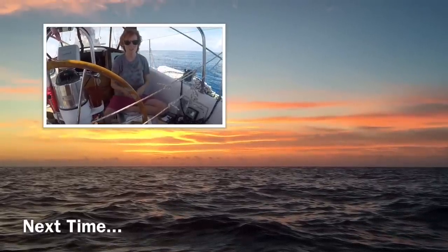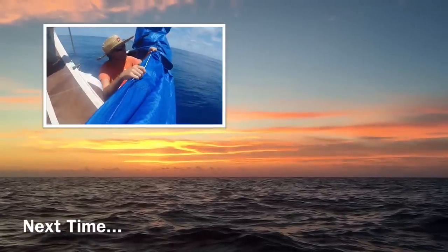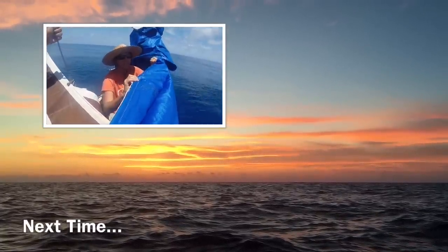And the bad news is that Dill, our drifter, ripped. The leech line chafed on the top of the cap shrouds and came out.